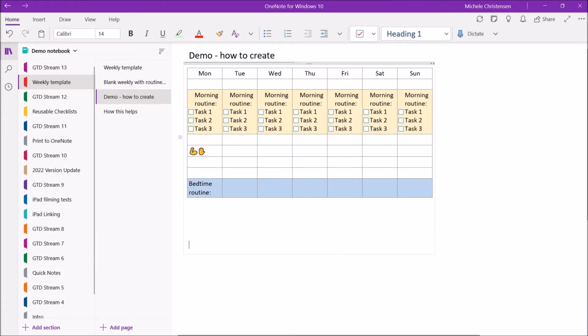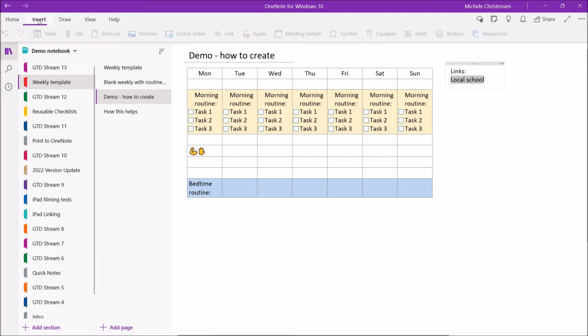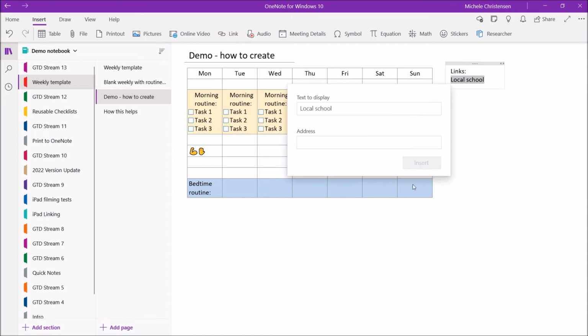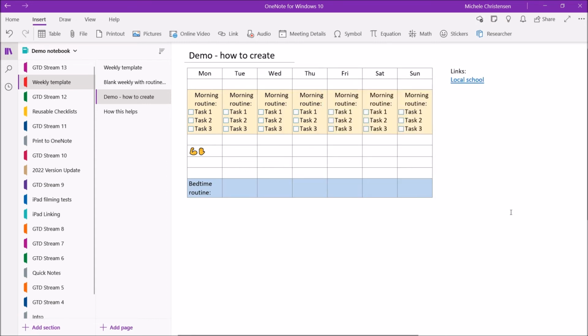And then the final thing I wanted to show you is that you can add links to this. So again, you're going to copy either the entire page or just the table. So if you wanted to copy, say, the entire page, you could put links over here. So one link you might want to have is your local school district. I'm going to highlight that and click insert link, and it's asking me where I want to go, and I'm in Los Angeles, so that would be lausd.net. Now we have a link to my local school, and you could put in whatever you need there.